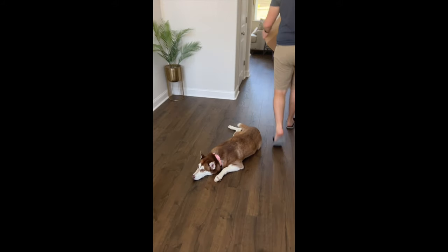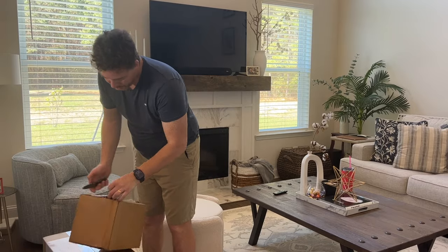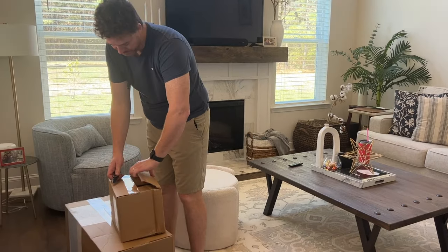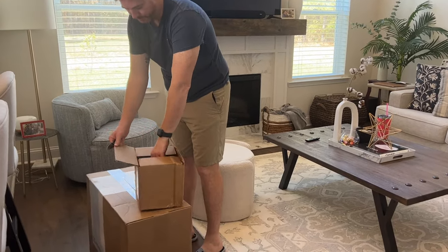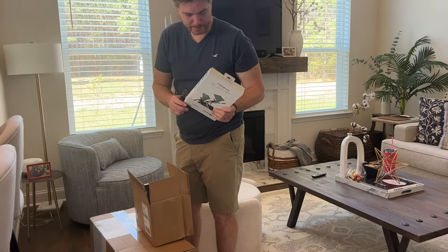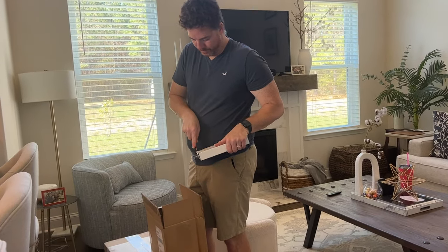Alright, let's go move them in there and open them up. First little box. I think that's the adapters. For the upper adapters. Yes, the upper adapters. I'll open it just to open it.